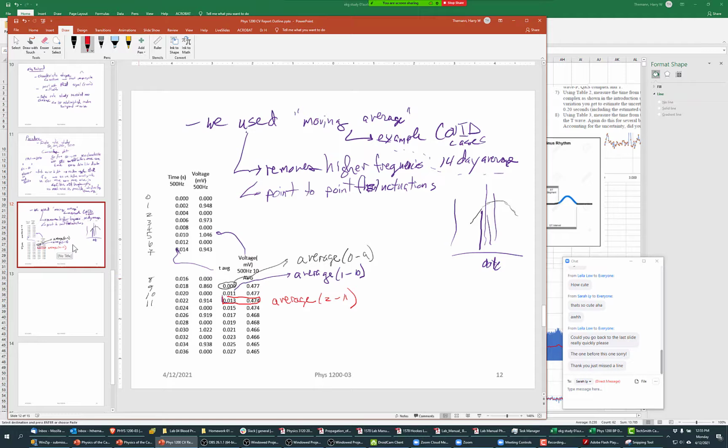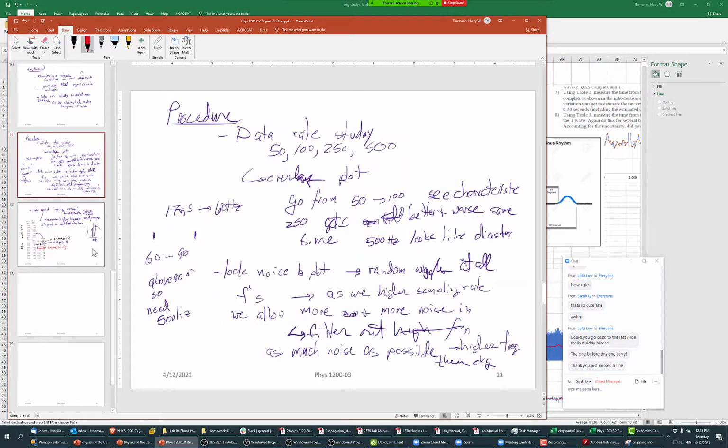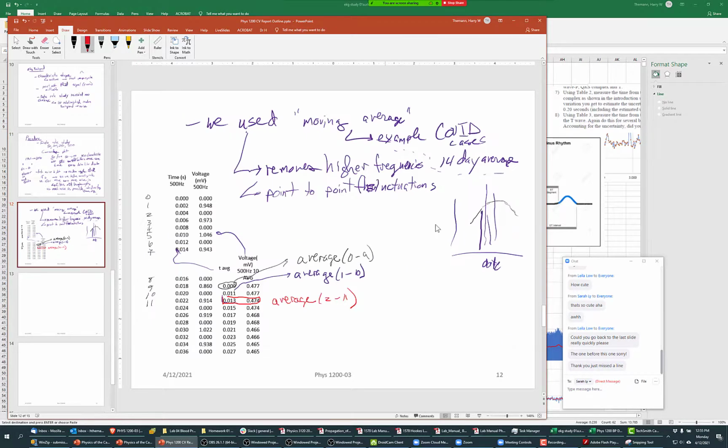So let's see. This is procedure. We decided to use a moving average. First, we plotted the 500 hertz data.